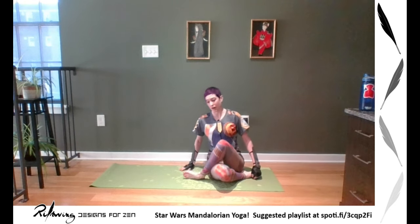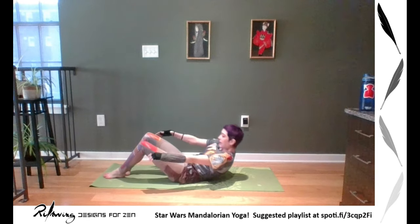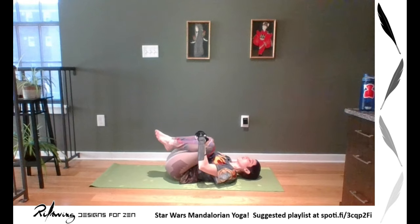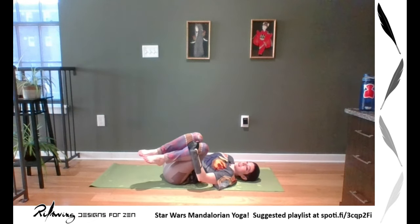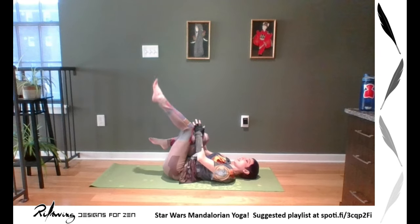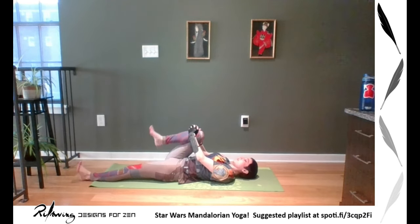And wherever you are, we're going to start to cool down on our backs. So find your way down, maybe going through a boat pose or any other poses that you need. We're going to draw our knees in here, knees to chest. Just give yourself a big side to side, finding what you need to stretch on this. And then we're going to drop one knee in, kick the other foot out, flex that foot and lower it slowly. Kind of doing the opposite of what we did to warm up. The foot that's still up, roll that ankle. And give it a nice big hug in.